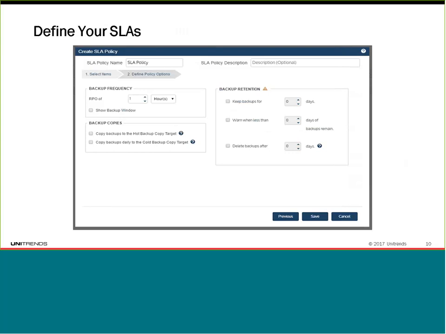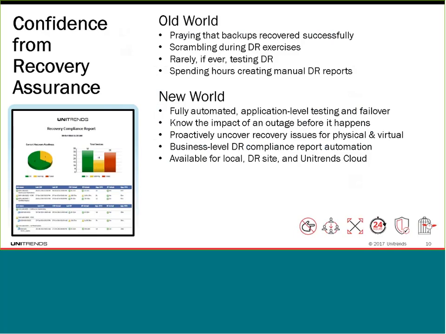Obviously, Unitrends does the inline deduplication that lets you get more retention out of the storage that you consume, but also lets you define where the data goes, whether to cloud or to your second location, as you know Unitrends is capable of doing, or to some cold copy targets like removable tape or disk or NAS or SAN, or even third-party clouds like Amazon. So in a lot of our approach, we talk about the old ways of doing things versus the new world, which, Unitrends helps you see things from a new lens.